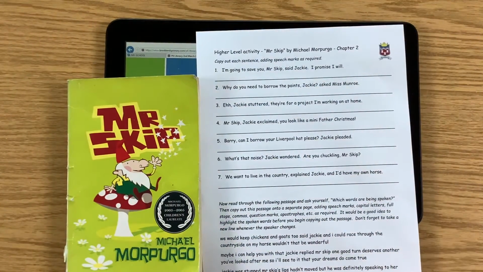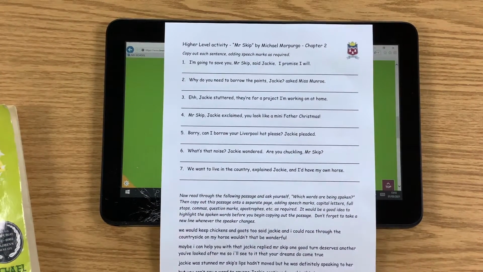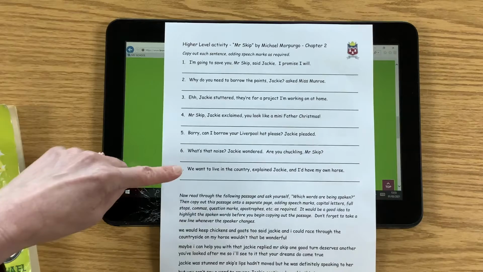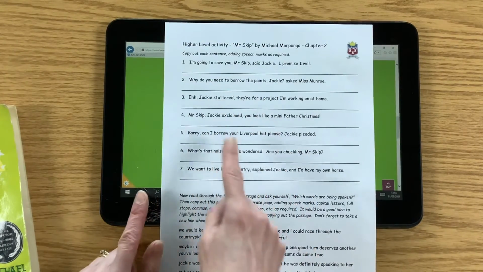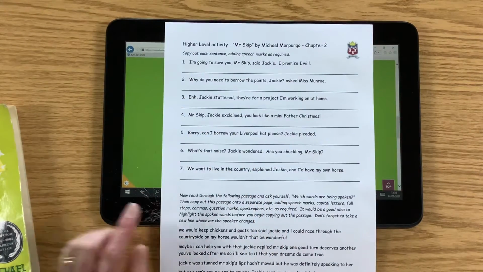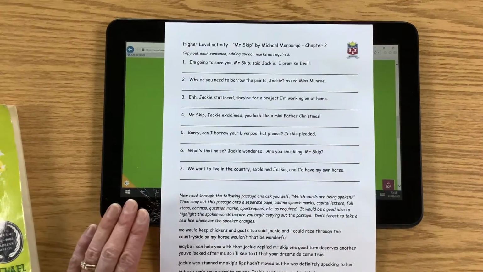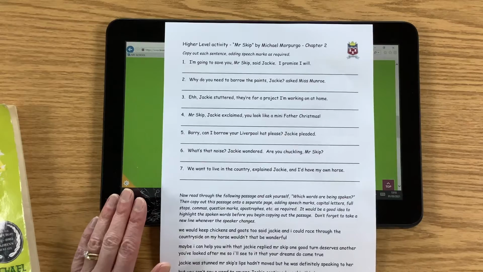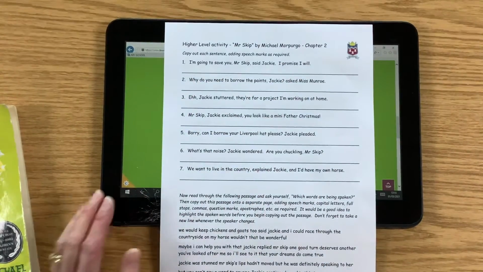For your activity today, we're going to begin by adding some speech marks into sentences. In your first part, I have given you 7 sentences. This is the higher level task if you choose to do this one. What I want you to do is add the speech marks in. In order to do that, you need to think which words are the spoken words, and that's where you add your speech marks. So I would just get a highlighter, highlight the words that have been spoken, and then write them out, adding in the speech marks.